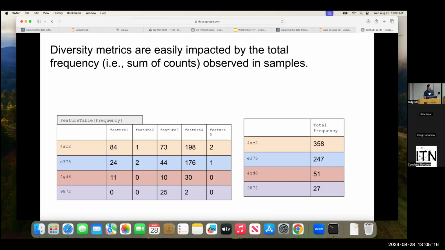To keep it simple, if you think about a metric like observed features, you should expect that if you collect a lot more sequences from a sample or from an environment, you're going to observe a lot more diversity in that environment. So all other things being equal, there is probably a correlation between the number of sequences you collect and the number of different taxa that you see there.